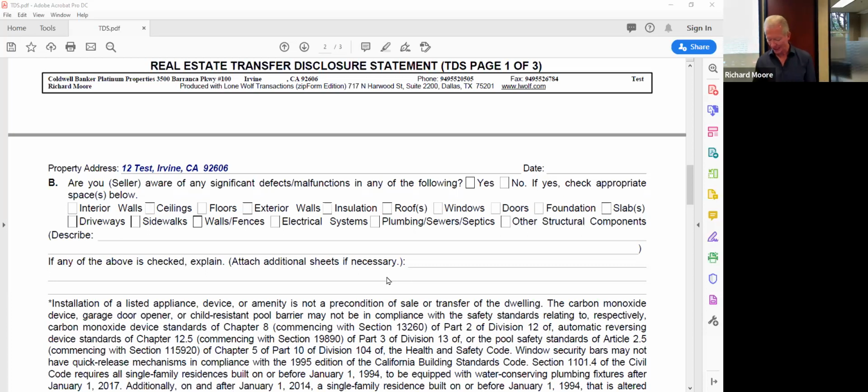If we look at the contract, that's going to include the NHD report. So if you're a listing agent, it's critical that you deliver that in a timely manner. If you deliver it on day 10 after they removed all contingencies, and one of the boxes is checked that it's in a high fire zone, I would say the buyer probably has a valid opportunity to rescind the contract without being in breach. So that's one of the disclosures that's required.